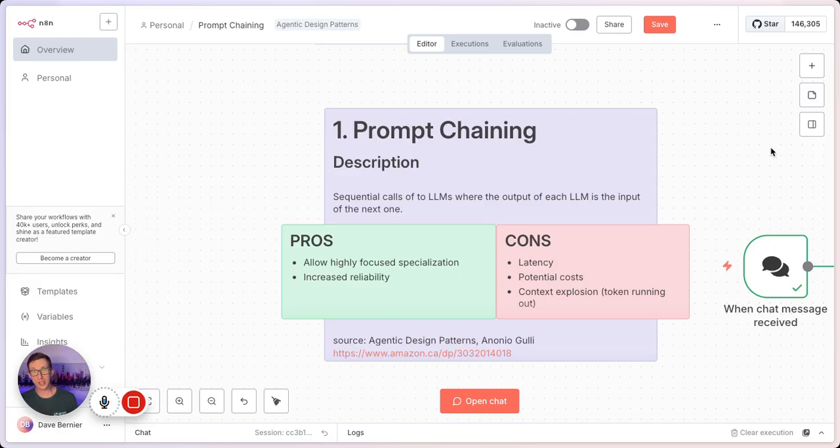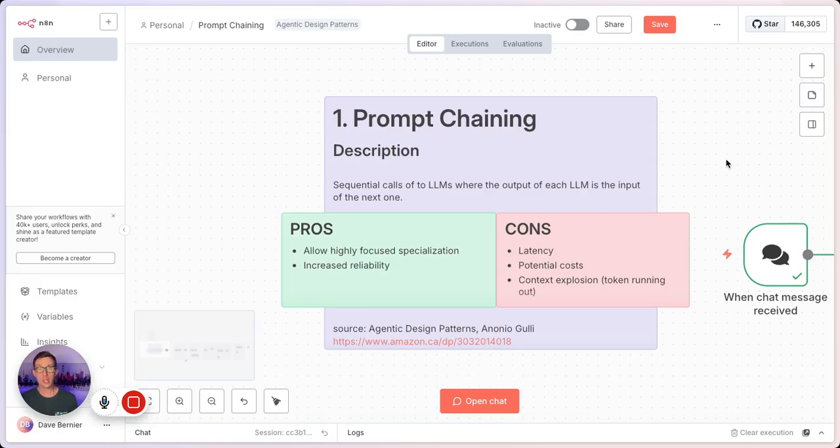There are some good and bad sides to it. The pro is that it allows us to get a highly focused specialization. Every single call to the LLM has to do one thing, so the LLM can be very focused on this single thing, and there are fewer chances for it to get lost or confused in the different instructions.